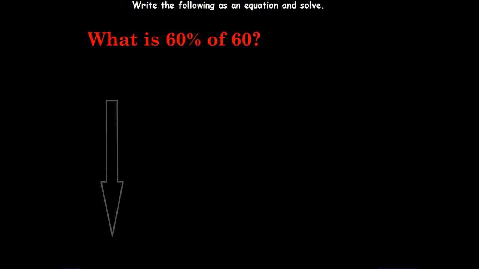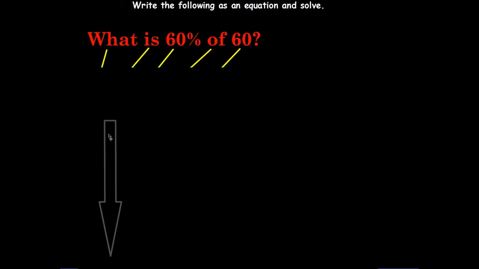What is our first word in the question? So what is what we are trying to figure out? Remember, is can be turned into an equal sign. 60%, that's our mathematical term, which we could turn into a fraction, 60 over 100, or a decimal, 6 tenths. Of, remember, when of is alone between two numbers, it's typically going to be that multiplication sign. Only when it's combined with other terms does it change. And then 60, again, just straightforward numbers.